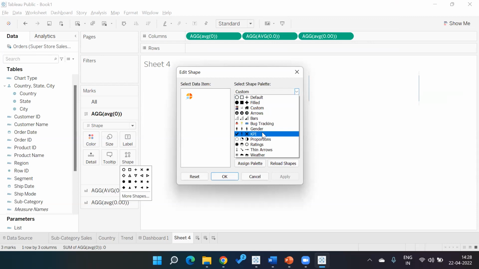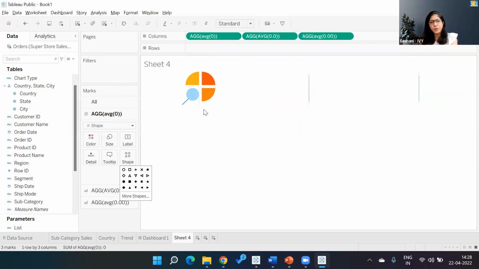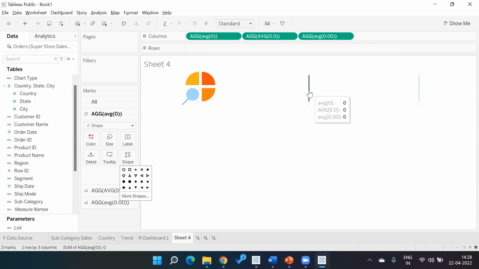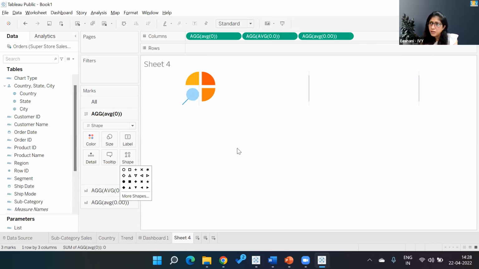Shani, from where we remove the values? Once you right click over here, there should be a show headers check mark, uncheck that. And for the lines, in the format, I can't see none, none, none. You're not able to see?